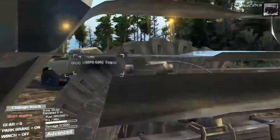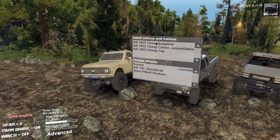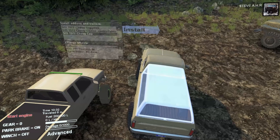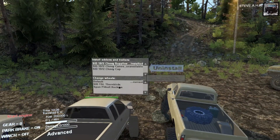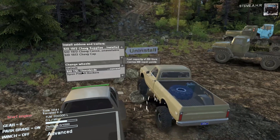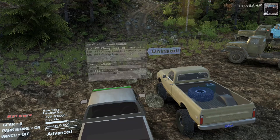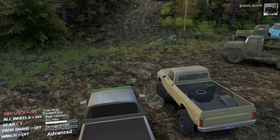Up first it's the K10. Let's look at what we got as far as options - on the back I have a spare tire, a hi-lift jack, and some fuel canisters. Gotta have a canoe, and we have a hardtop. For tires we have the default which looks like a DFG KM2, we got DSL Thornbird, and we have Pitbull Rocker. My favorite is always the Pitbull Rocker, but for once the Thornbird looks good on it and matches the spare tire, so let's go with the Thornbird.